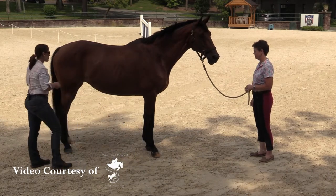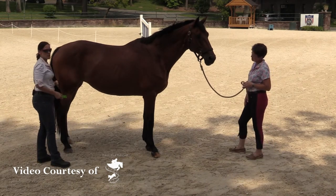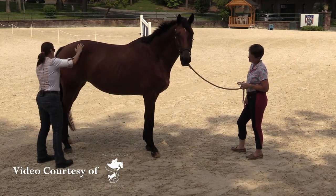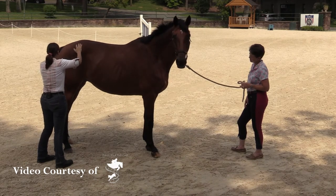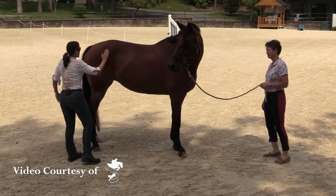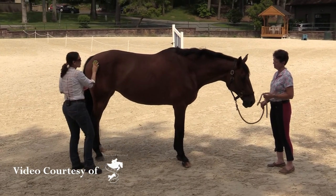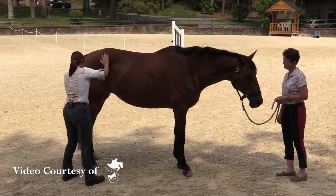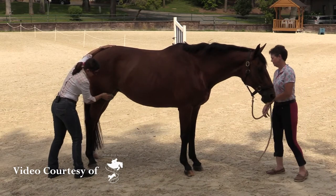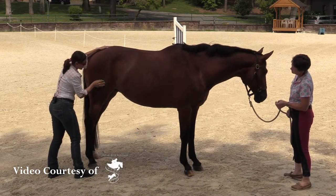So coming back to the core zone, now that we've done the top line, we do the core, and she won't be so sensitive through her hamstrings. I go in between the horse's legs on a regular basis, but you want to be more cognizant about how they're feeling. So generally the direction that the hair grows is the direction of the muscle fibers. So you go across that. So I'm going across here. And even horses with so-called stifle issues, you'd be surprised, they like their stifles done. It's got nice muscling.